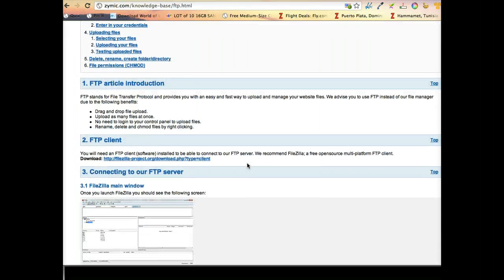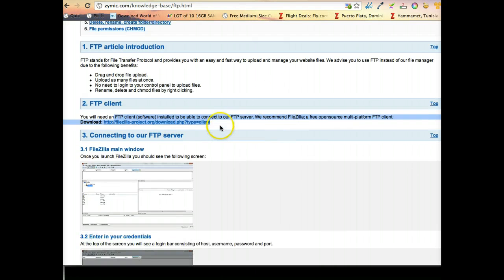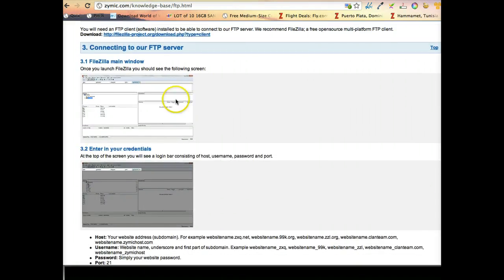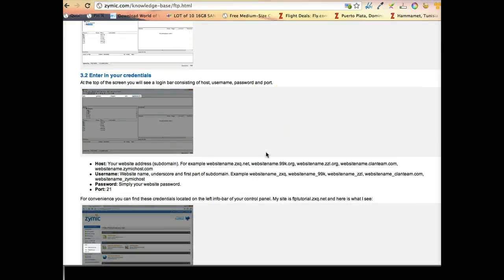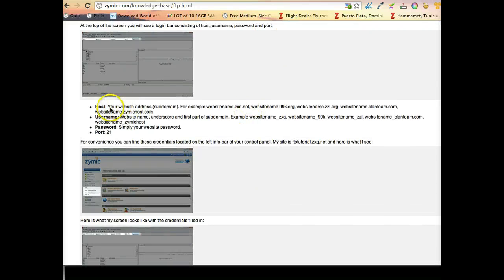So FTP client, you will need an FTP client like FileZilla. We've done that already. In fact, all the instructions are here. You could just go here and it will do it. But open the window, enter your credentials. So the host name is your website address or the subdomain.